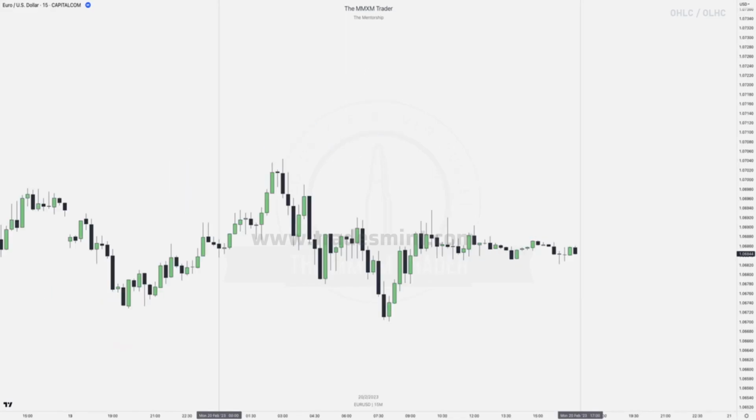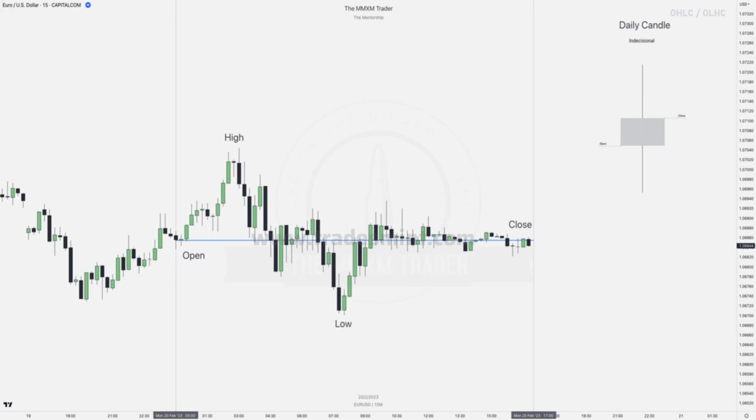So how does that look like on an intraday chart? You can already see it when we draw out that New York midnight opening price. It's just straight up, up, down, up, down, up, down, right? So we're creating a high of the day, going back to that New York midnight opening price, creating a low of the day, and then just keep hanging around that New York midnight opening price. And this is an indication too of a consolidation day. And you can also say it's kind of a seek and destroy profile, because we just run buy stops and sell stops and returning back into the range. And then on a daily candle, it looks something like this as an indecisional candle.